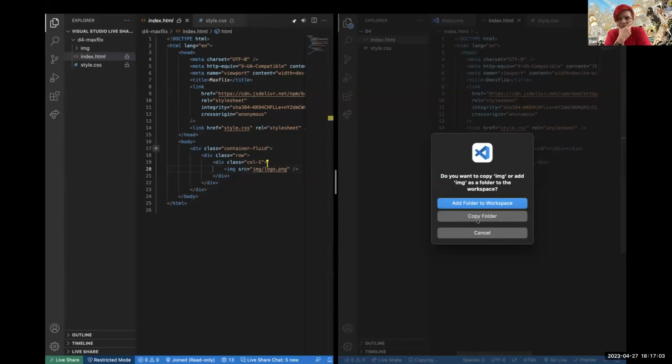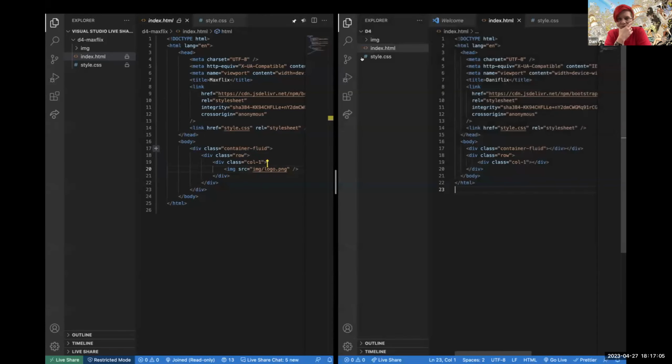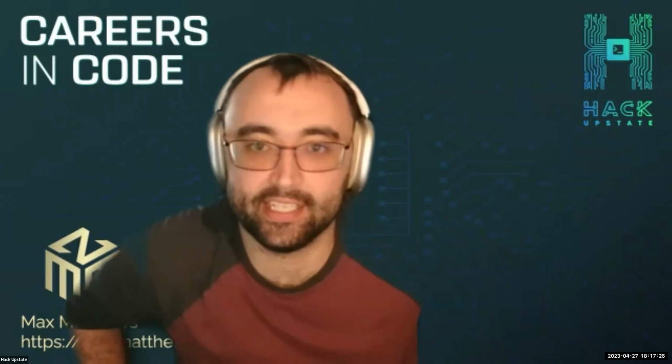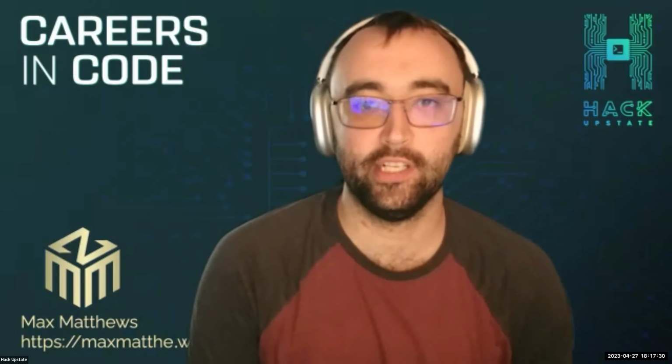And now I'm going to pick copy folder, and that's got it in the right spot. So all you need to do is add your IMG tag right in there and you'll be good to go. All right. Thank you so much, Max. Yeah, no problem. And if anyone else is stuck or does not have the IMG folder next to their index.html and style.css in their sidebar, just go ahead and raise your hand and we'll get you some help.